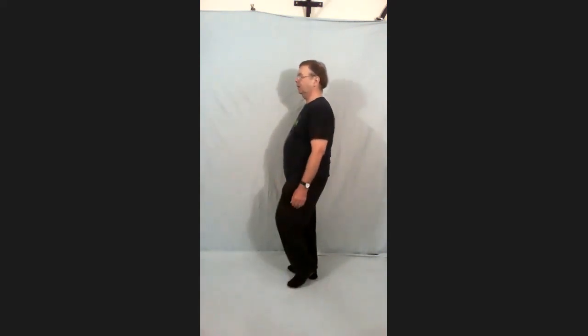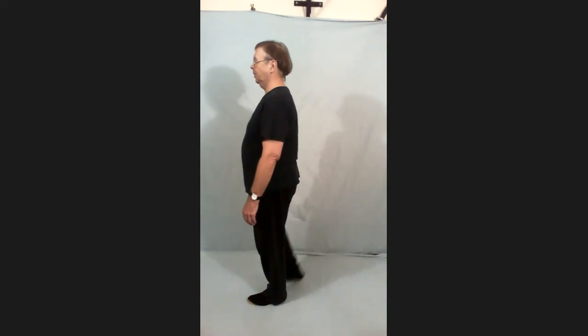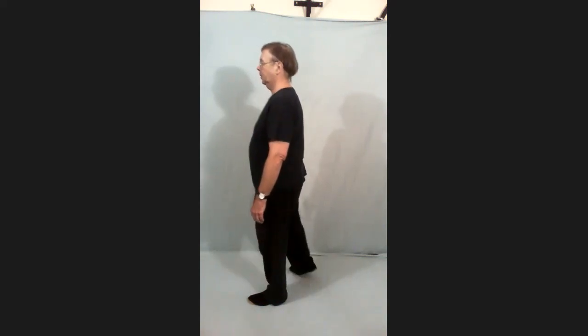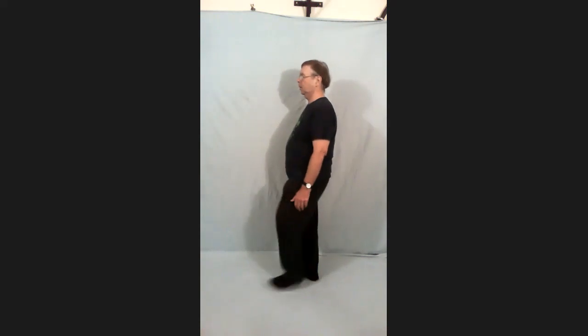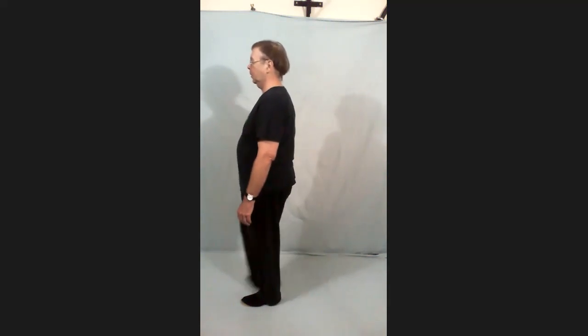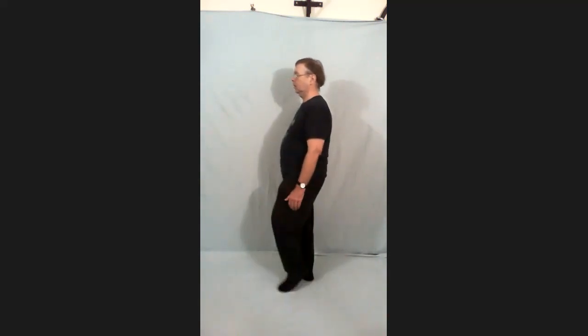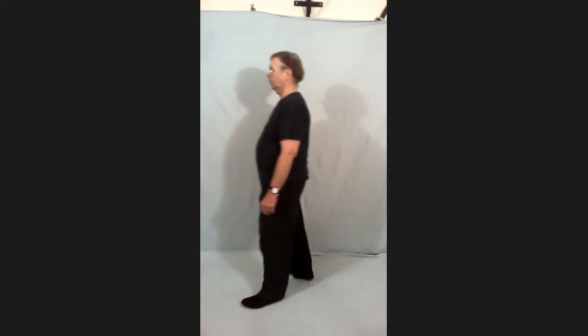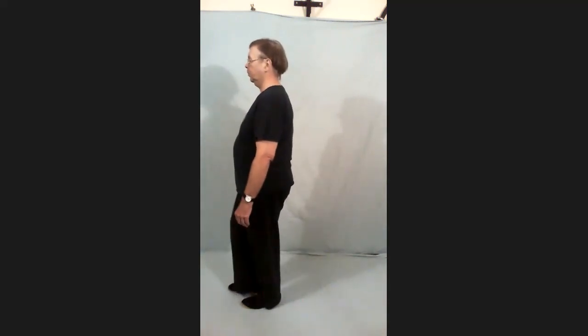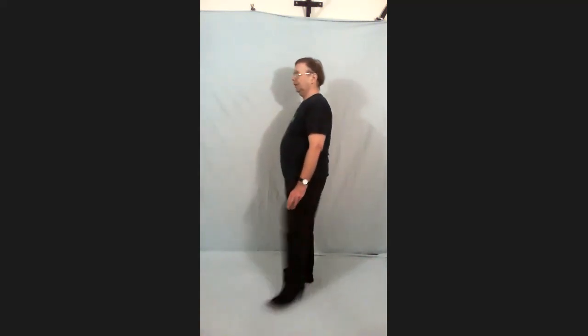Likewise, when we move the leg, think about how the leg is moved without disrupting the equilibrium of the upper body. Same thing on the other side.